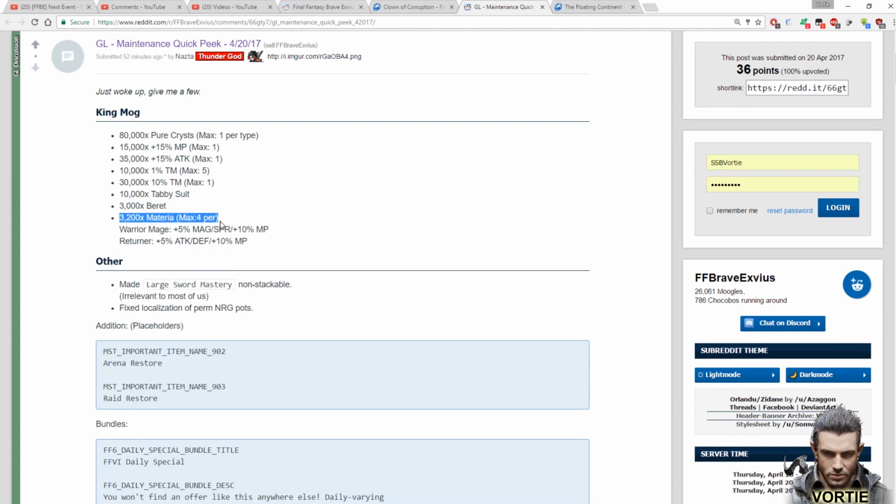And then there's some materia here. These materia you can get 4 of each. Warrior Mage gives you 5 magic, Spirit, and 10% MP. Returner gives you 5% attack, defense, and MP. What the hell? These are more so for new players. Otherwise, for anybody who's been playing the game for a little while, these materia are just going to waste your materia slots. So just keep that in mind.